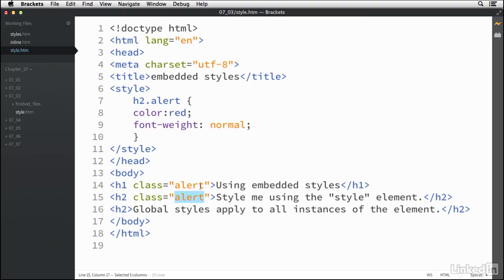So having the ability to control an entire page's styling in one location like we have here in the style tag is pretty powerful. A little later on, we're going to explore how you can control an entire site with one set of styles. But before we can do that, let's go over some of the basic styling properties that we can control. And we're going to start in our next exercise by exploring basic typography.